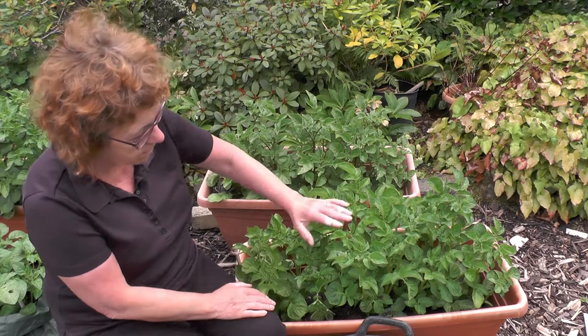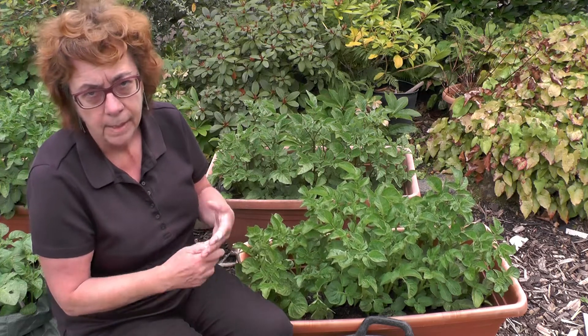These are early potatoes and we've had a really good long dry spell. As you can see, they're a good height and it won't be long before they start flowering and are ready for harvest. So one of the things you can do if you're prone to blight is to grow early potatoes to try and get your crop harvested before the blight takes effect. You can also grow types of potatoes which are said to be blight resistant. This area is quite prone to blight because we get quite a lot of wet weather, so I always grow tomatoes in a greenhouse — and if you do that, you'll be blight free in respect of tomatoes.